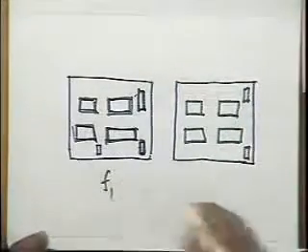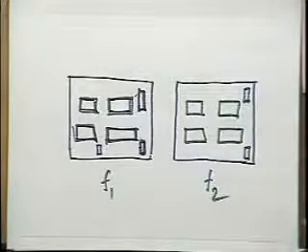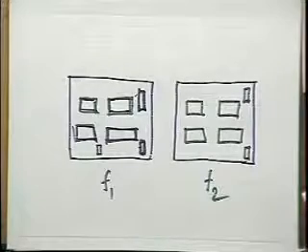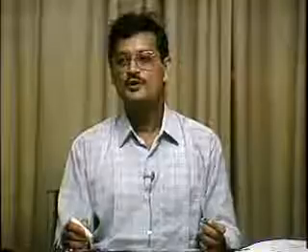Now I take this as my F1 image and I take this as my F2 image. If I subtract F2 from F1, what do I get? I get only this missing element. So for checking a printed circuit board for the presence of missing components, if we just do a simple image subtraction between F1 and F2, we can identify the missing component.